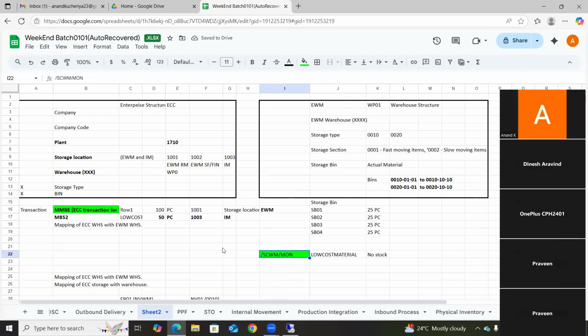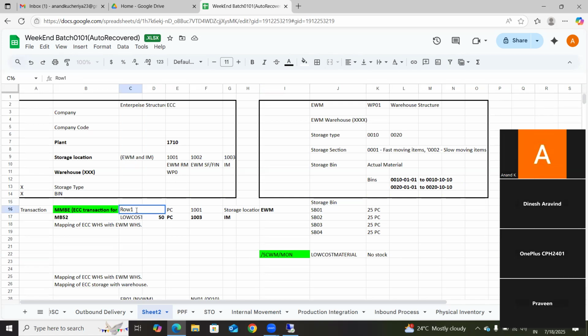So how does it look different actually? Let's say we have a material called XYZ material. For example, we'll take a computer, a laptop.